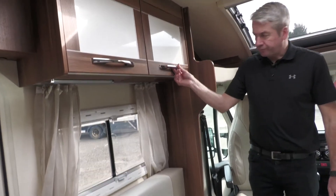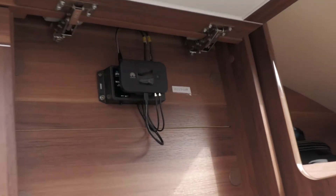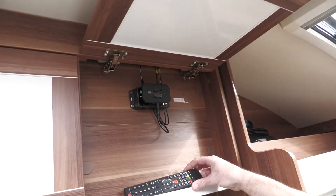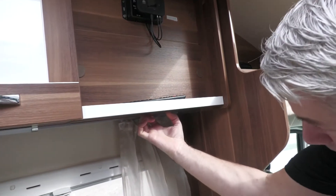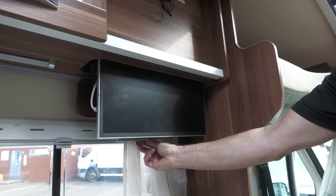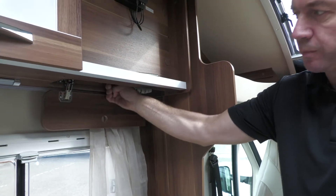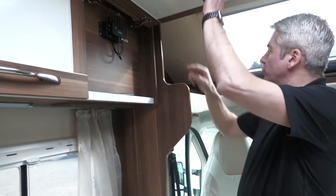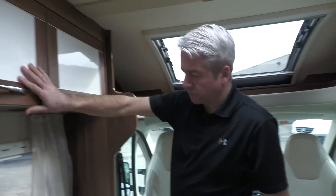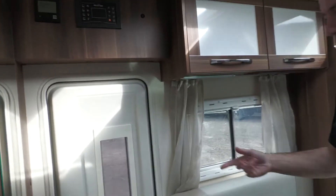A little extra we've got here — we have a Wi-Fi system, which is pretty unique in a motorhome, so the kids will love that. There's also a TV remote control here, and just tucked neatly away, we have a TV that appears just by magic — so you can watch your favourite show when you're away, and it pops back up nice and tidy. There's also plenty of storage space around here for extras, a fire extinguisher, and a lovely mirror down the side that you'll see when you come in the van.